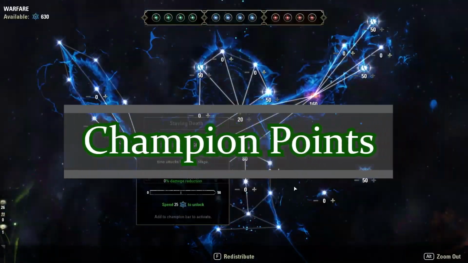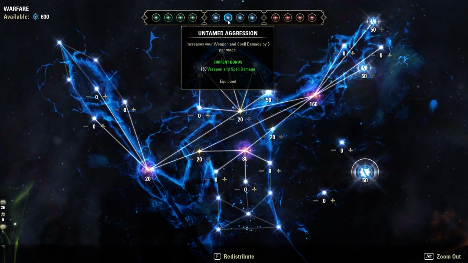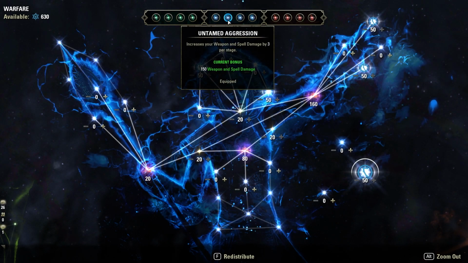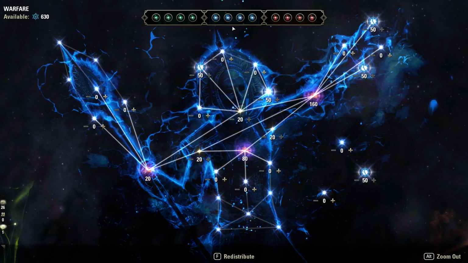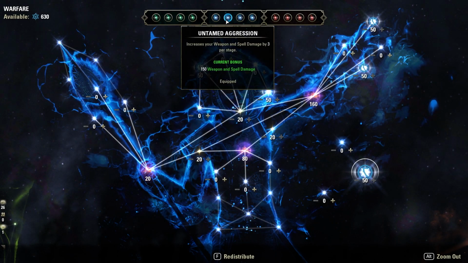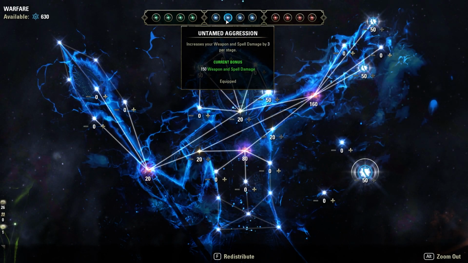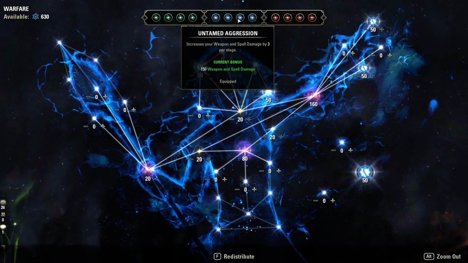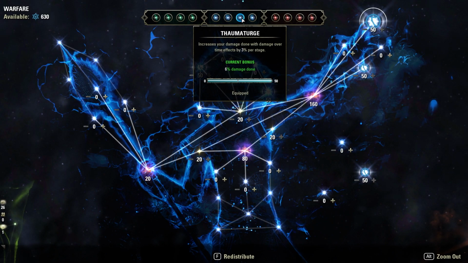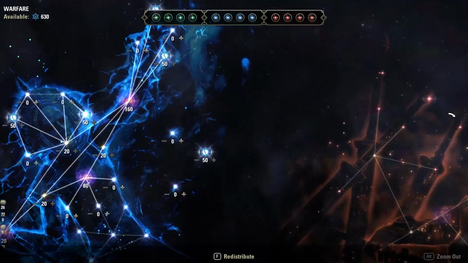Now for the CP. In the blue CP, I was using Wrathful Strikes to increase our weapon damage for our damaging abilities, Untamed Aggression for more weapon damage. If you're in normal content, I would recommend you instead use Fighting Finesse. I was using this because during the trial dummy parse, I was 20% over cap on the crit damage, so I did not need any more. You could also use Backstabber on top of that. And then I was using Thaumaturge to increase our DOTs and Biting Aura to increase our AoEs.